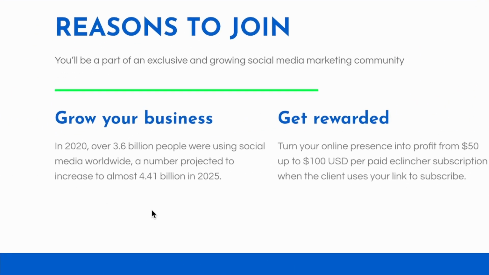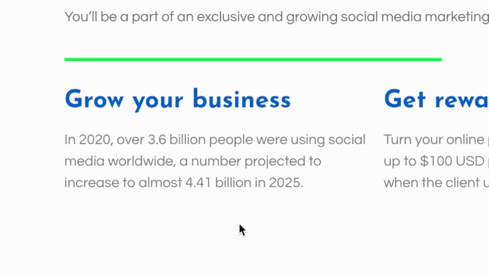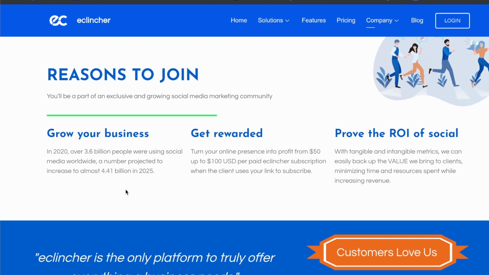Over on the left here, it just shows you how many people are using social media. In this day and age, we have 3.6 billion people who are using social media worldwide, which is then also meant to be growing to 4.4 billion by 2025. If you keep watching and use the free traffic source that I'm going to show you in just a second, and you only get to 10 people and make 10 sales, that's the chance of making $1,000.